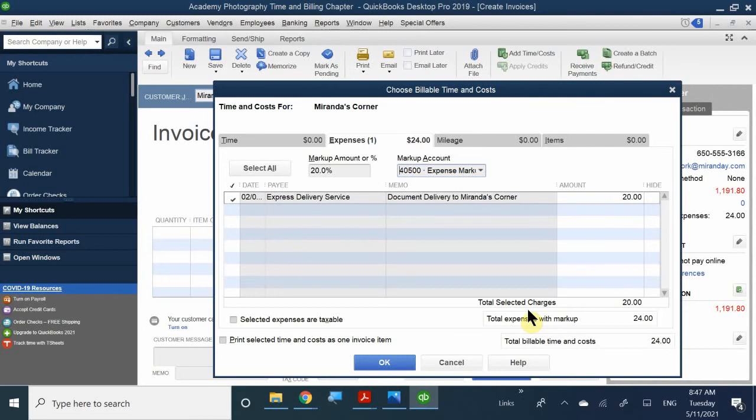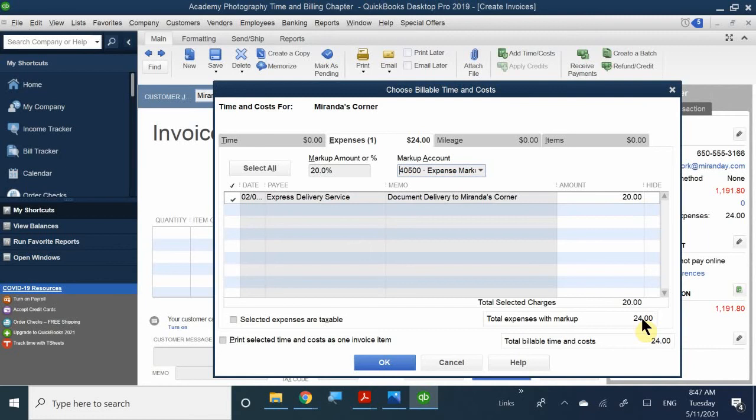You never want to break even for any reason, especially for an expense that you didn't have to incur. The customer wanted it, so you can charge them a convenience charge. It could be a flat rate, it could be a percentage, whatever it is. So I am tacking on a 20% markup. Here it says it's $20 plus the $4 markup, and you can see right here that the total amount the person is going to pay is $24.